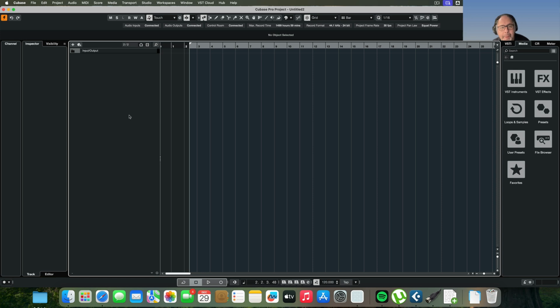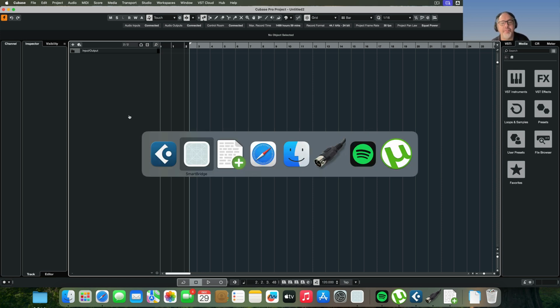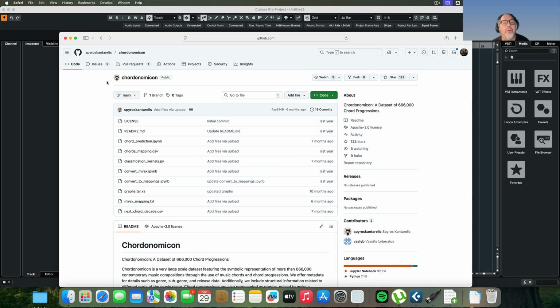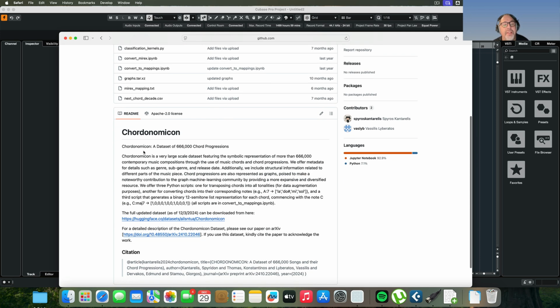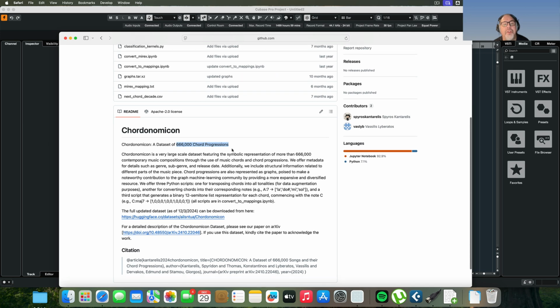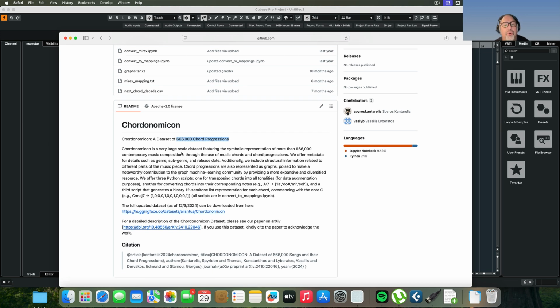So what I did, I found an open source database called Chord Omnicon, very strange name, and it's a database that contains a huge amount of chord progressions, in terms of genres and ages and times.